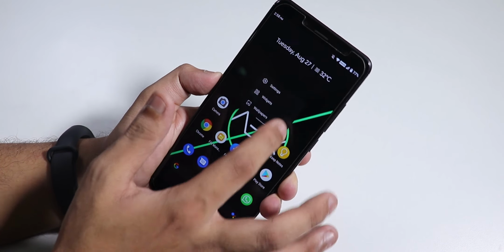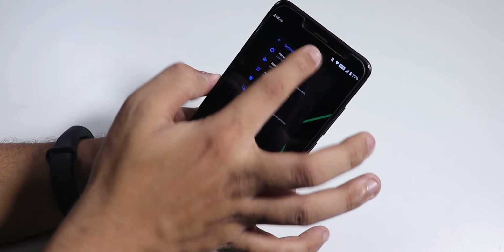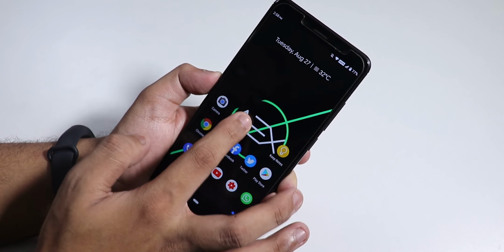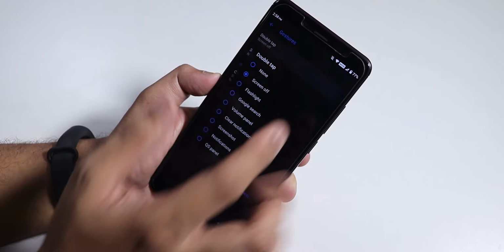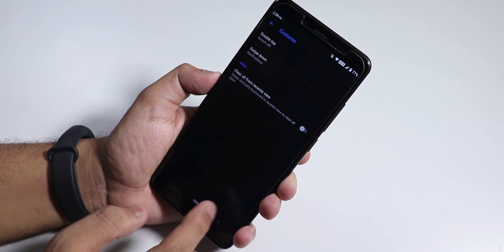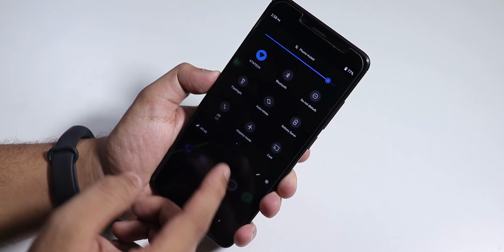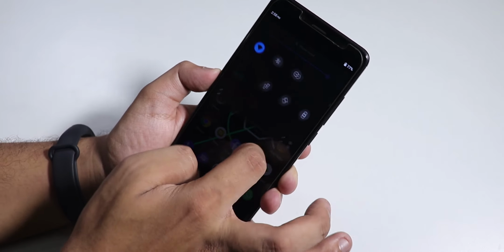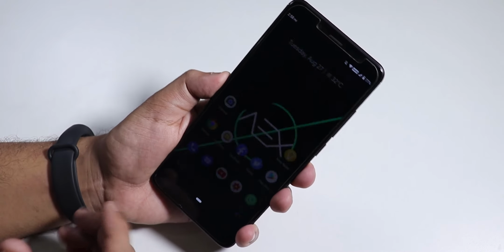As the stock launcher, let me show you that it has the Quickstep launcher. If you go into the launcher settings, it will say Quickstep launcher, and it has customizations of course. If you go into gestures, you will find the double tap to sleep gesture, or double tap to screen off gesture, or you can swipe down from anywhere on the home screen to get to the quick settings panel or the notification panel. The UI feels pretty smooth over here, no issues whatsoever, and you can just double tap anywhere on the home screen to make the phone sleep.